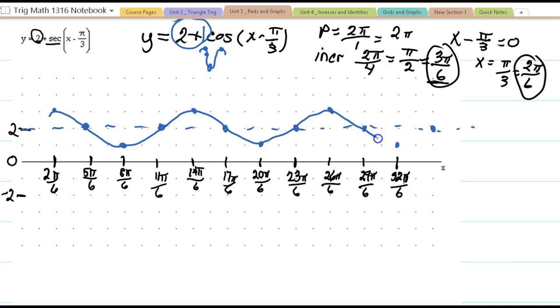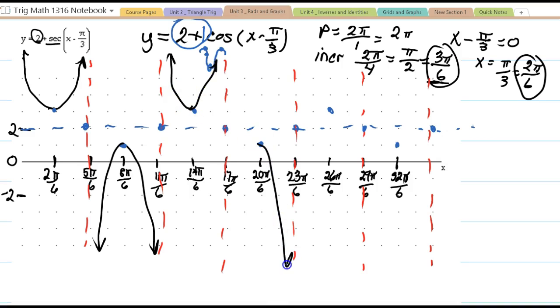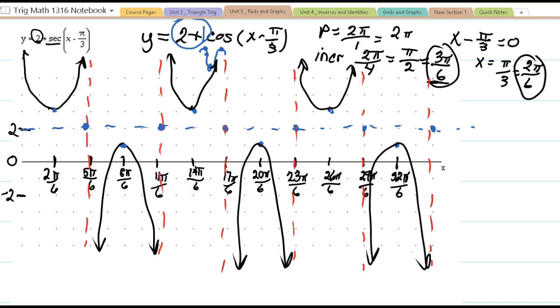Now, I'm not going to keep this cosine graph because we're not asked to graph the cosine. We're asked to graph the secant. So in order to do our secant, what we find is that we're going to have asymptotes every time my cosine graph hits my sinusoidal axis. And then now we're ready to graph. We're going to say that it's going to go this way. If it's at the top, you go up, and if it's at the bottom, you go to the bottom. And that is how we graph secant. That concludes this video.